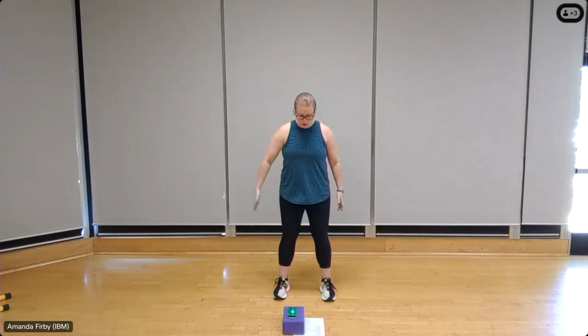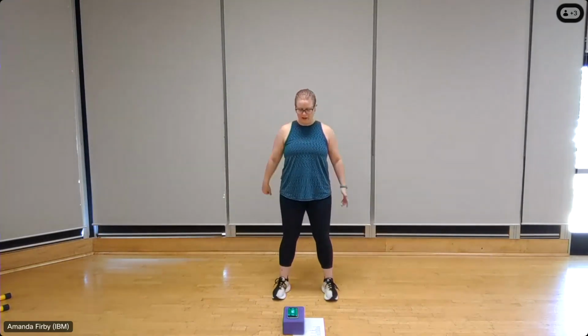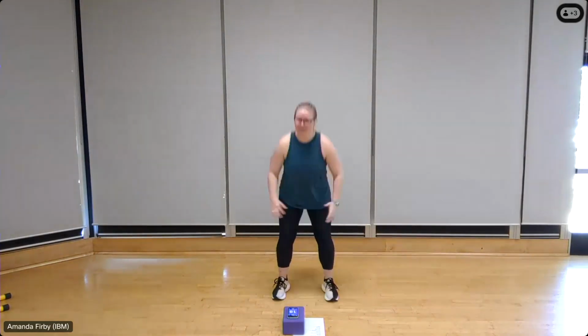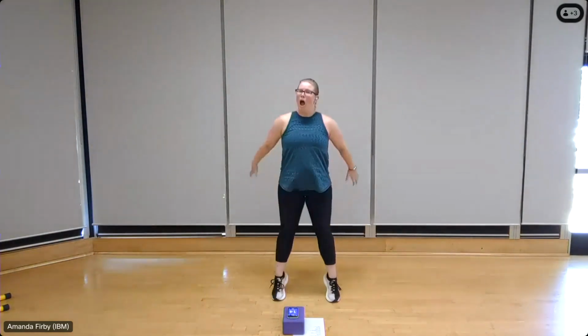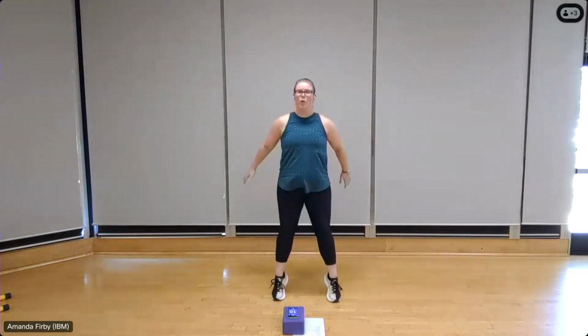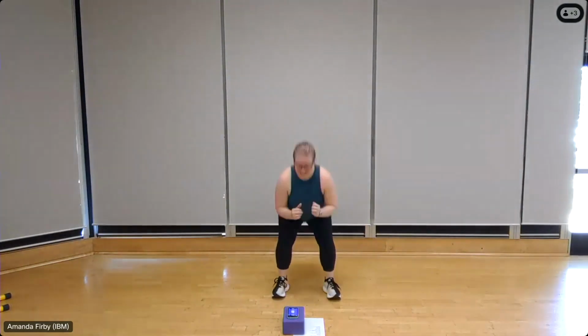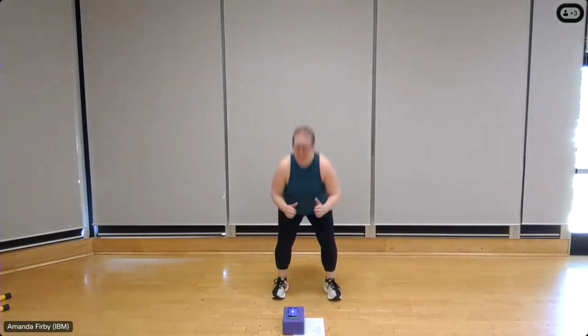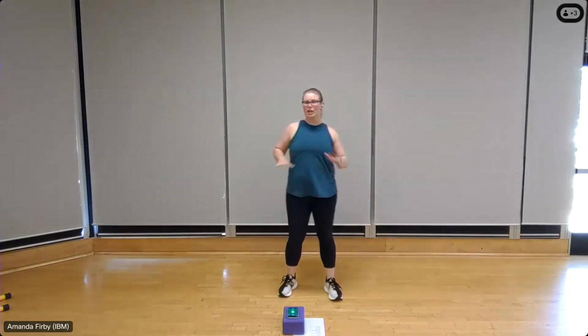Jump squats or squatting calf raise. Feet shoulder width apart or just slightly wider, toes slightly flared. Ready? Here we go. Squat, calf raise or hop. That's it. Try to propel up. I like to use my arms to help me propel, but do whatever you need to with your arms for balance. That's it. Breathe through it, five more seconds. Three, two, one. Ooh, all right, shake out the legs.